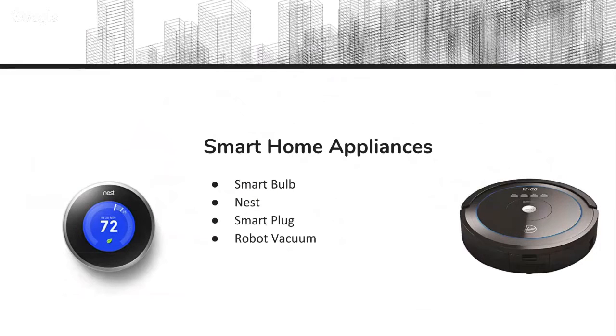Another type of Internet of Things device are smart home appliances, such as smart light bulbs like the Philips Hue, Nest thermostats, smart plugs, and home vacuum cleaners. These types of appliances are helpful since you can control most of your home from the palm of your hand. Even more, if you have separate devices such as the Amazon Alexa, you are able to speak and control your entire house just with it. These devices are all connected to the internet, making them part of the Internet of Things, and they make your life easier by taking care of your house more efficiently.